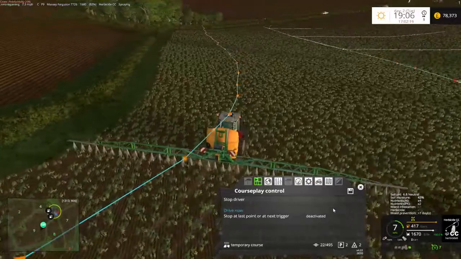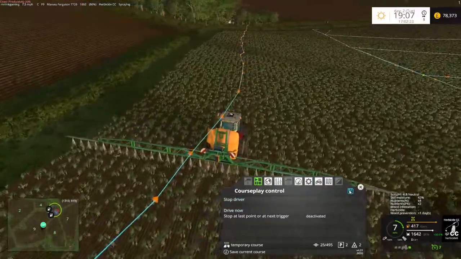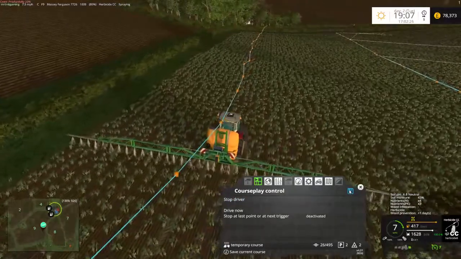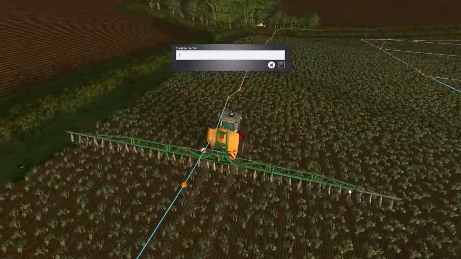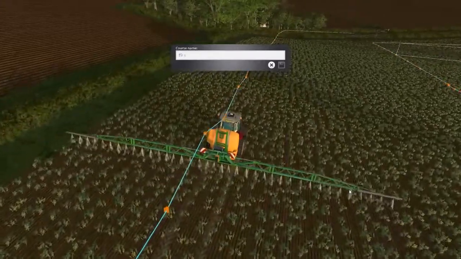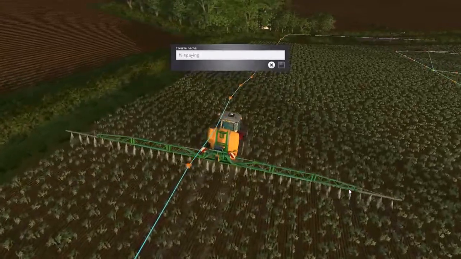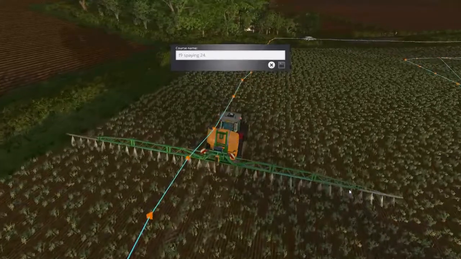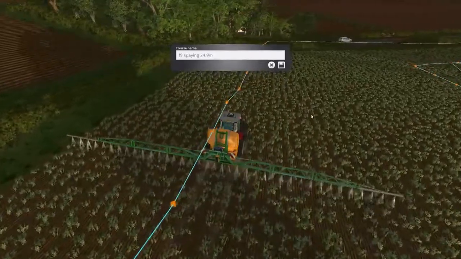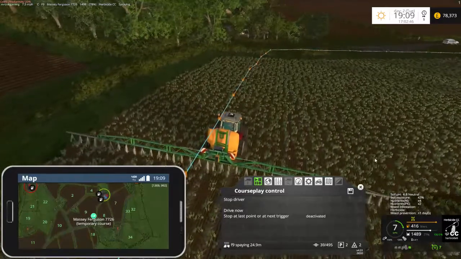And that's basically it. Then if you click on this button here where my cursor is, you can then save the course. So I'll save that as field 9 spraying 24.9 meters, and then just back up onto there again, and that's it saved.